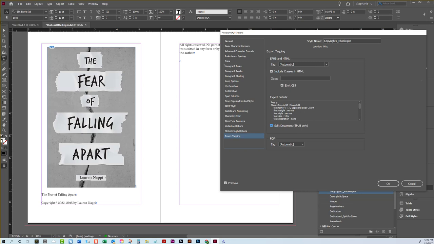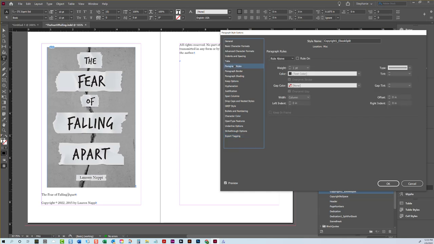Okay. Now I also like certain things to start lower on the page, like the beginning of a chapter, the copyright page. Pretty much anything that's on a new page that's not the continuing flow of text, I like to start a little bit lower. That's just traditionally how books are done, and I like my EPUBs to be that way as well.